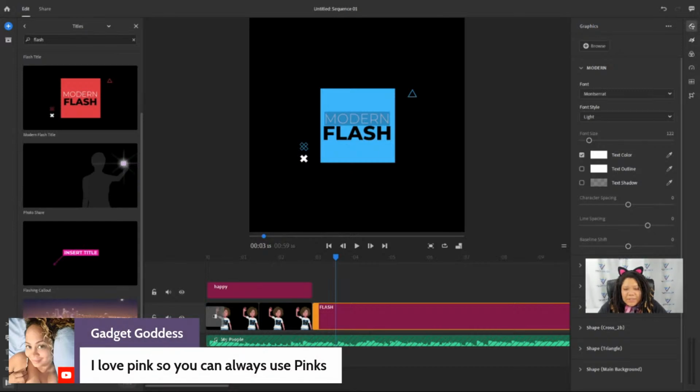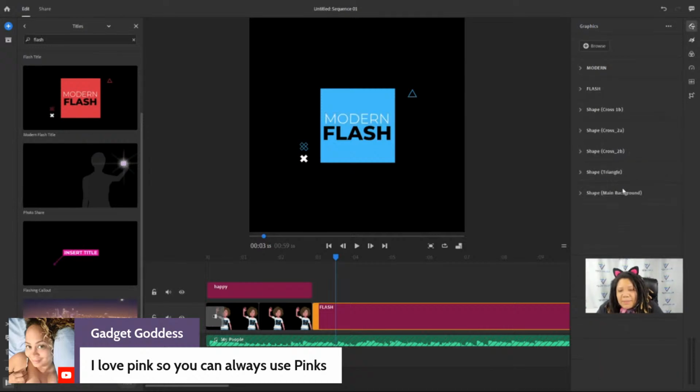Oh, Gigi said she loves pink. Yes. So what I do for you is I use pink as an accent color. So actually, you know what? You're right. I could use it as accent right here. So what I could do is back over here where it has the little triangle, I can make the triangle pink. So where's the pink color?